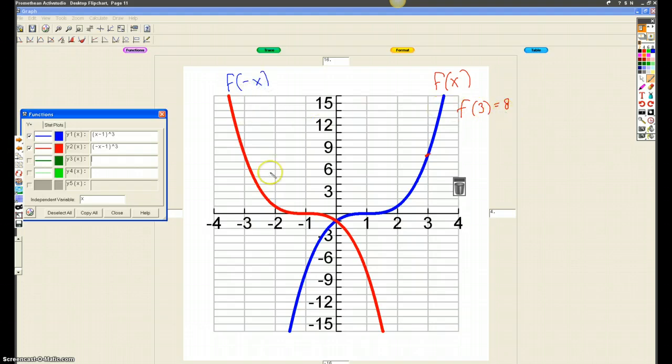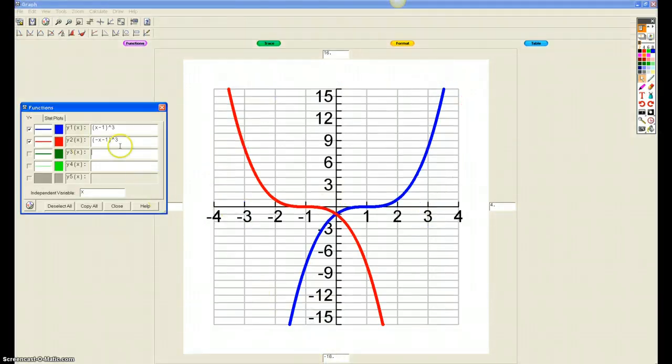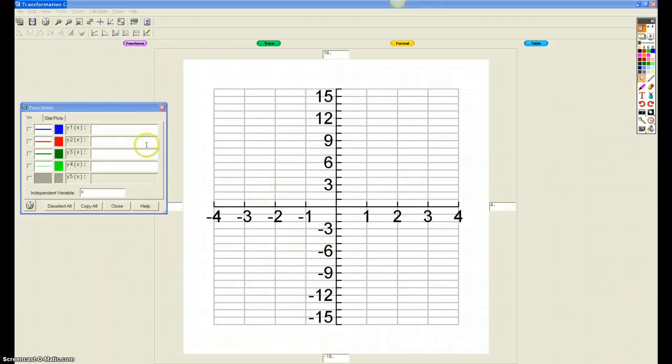And in order to get an output of 8, we can see here from the graph that we have to plug in negative 3. F of negative, that's that negative, but the x value we're putting in is negative 3. So it's f of negative negative 3, which is f of 3, which is 8. So in order to get out the same outputs as f, we have to plug in the opposite of what we used to have to plug in. Alright, so it's like taking your x values and multiplying by negative 1, graphically reflecting over the y-axis. Alright, let's clear these because we're going to need a different function next time for the next one. So that takes care of that.